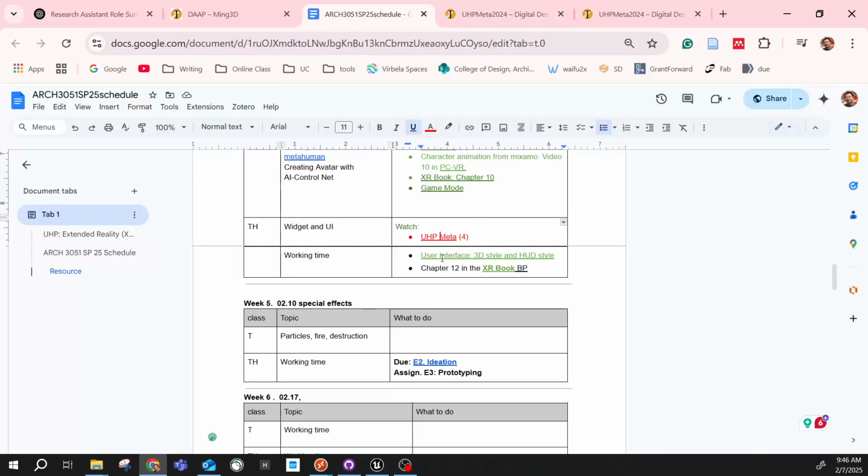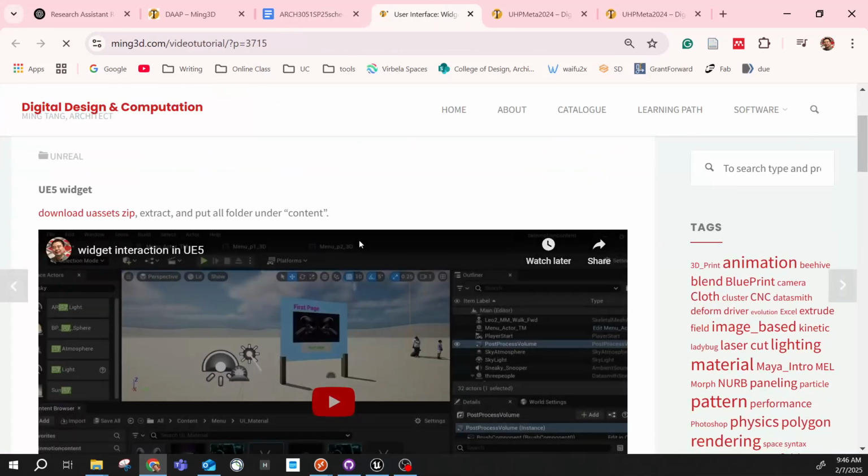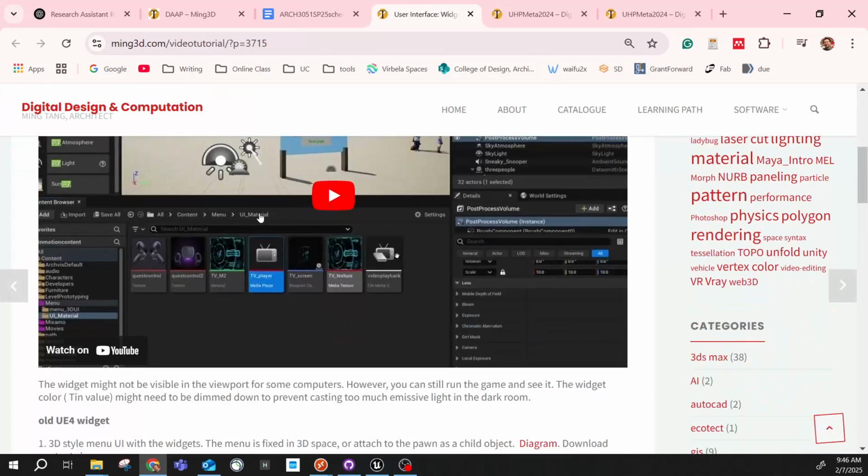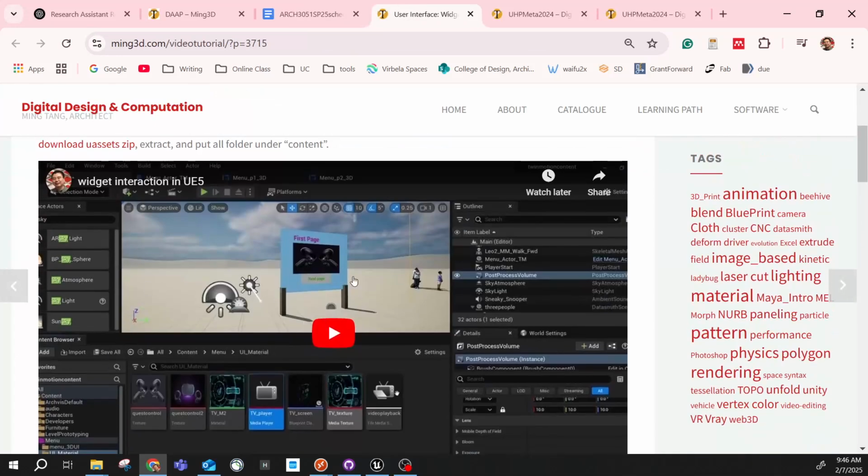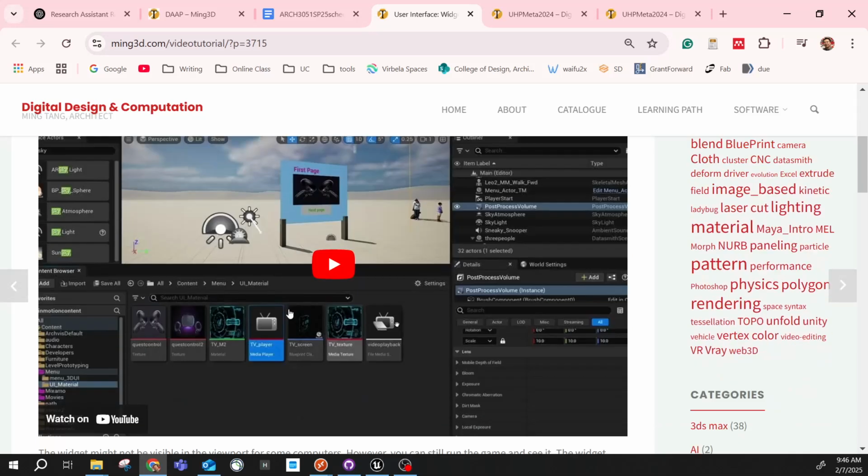Another old tutorial is UI, 3D style, and hard style. This is relatively old, but again, very, very useful. I explained step by step how I created this blue color interactive billboard. So you have buttons you can click. It is all covered in this tutorial.